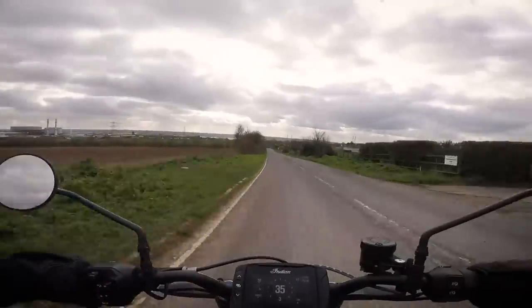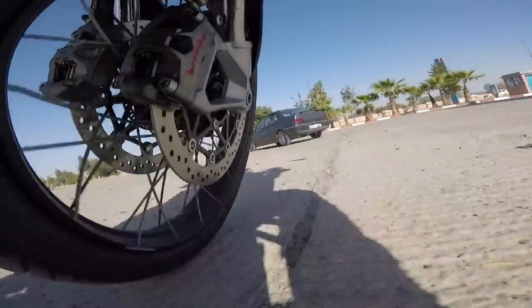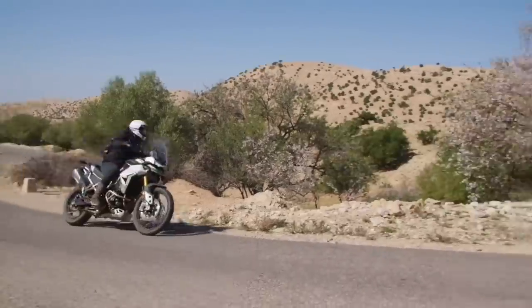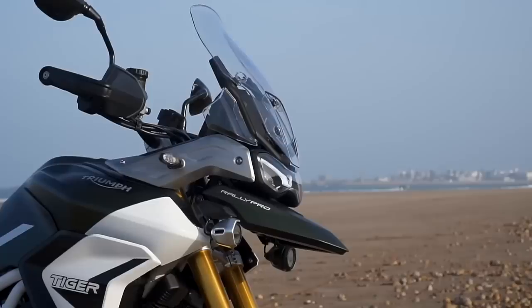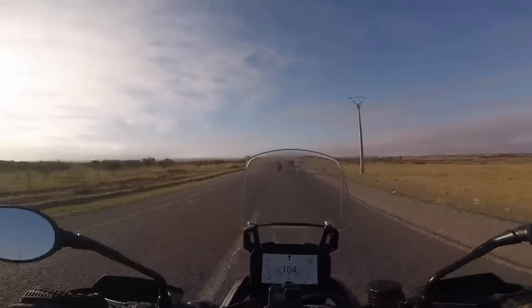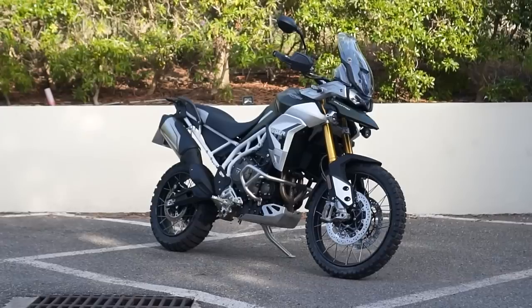And like I was saying, having ridden the Tiger 900 Rally Pro recently at almost exactly the same price point, Triumph have proved that you can offer a lot more spec. It has an adjustable screen, for example, which you can operate with one hand so that you can make adjustments without having to pull over. You get full handguards too, so combined, the wind protection on the motorway is pretty good. There's a waterproof box under the saddle with a USB port inside for stashing your phone.